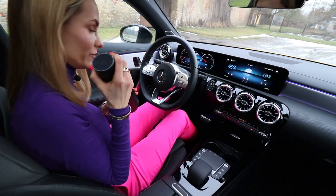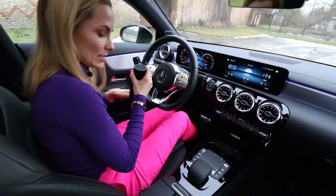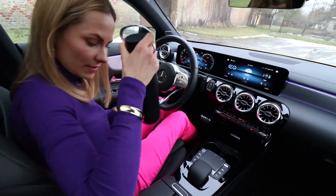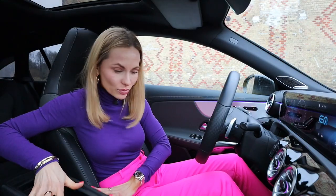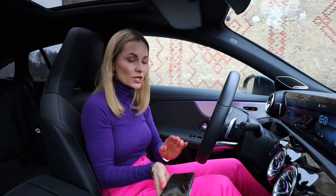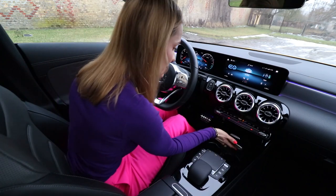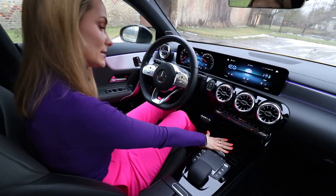Let's look at practicality. You can easily fit a bottle in the door bin, there's more space down here, and a big pocket. Very organised, very Germanic — I like it. There are two USB-C ports, a 12-volt socket, another USB-C port, and wireless mobile charging. There's a mobile phone shelf on the centre console so you can still see it, and you can close that pocket if you have secrets.